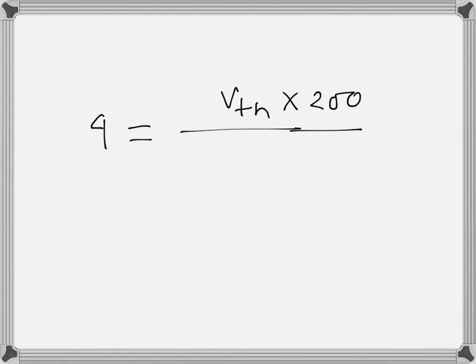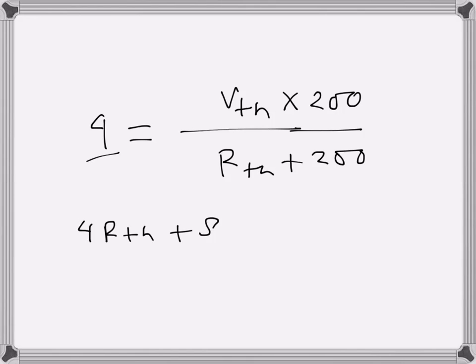So I will just write an equation. The 4 volts voltage can be found by voltage divider rule. So here we have V Thevenin, which is the total applied voltage, times, of course, the resistance across which this is measured, and this one will be R Thevenin plus 200. So that's the voltage divider rule giving me this voltage. If I multiply, it becomes 4 R Thevenin plus 800 is equal to 200 V Thevenin. So that's my equation 1.